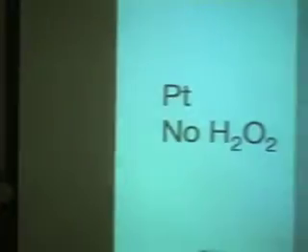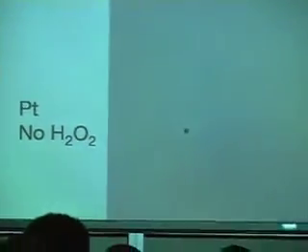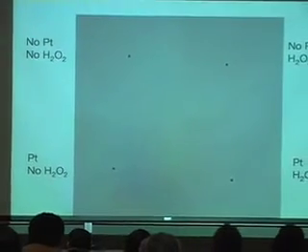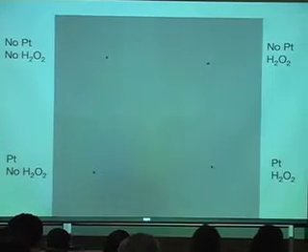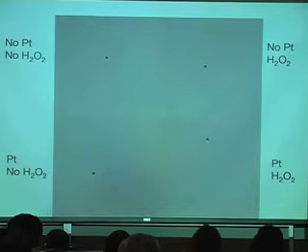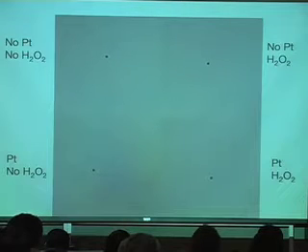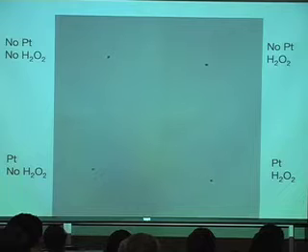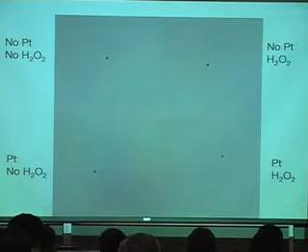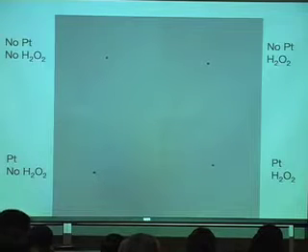The three particles on the top, on the left and the top, they're control particles. So the top left has got no catalyst and no fuel. It just jiggles around doing Brownian motion. Top right's got fuel but no catalyst, so it just jiggles around with the classical Brownian motion. Bottom left has got catalyst but no fuel. So that's, again, just jiggles around. But you can see the bottom right, where we've got both the catalyst and the fuel, the little particle buzzes around like a little mad thing, really, and it gets a really significant velocity.